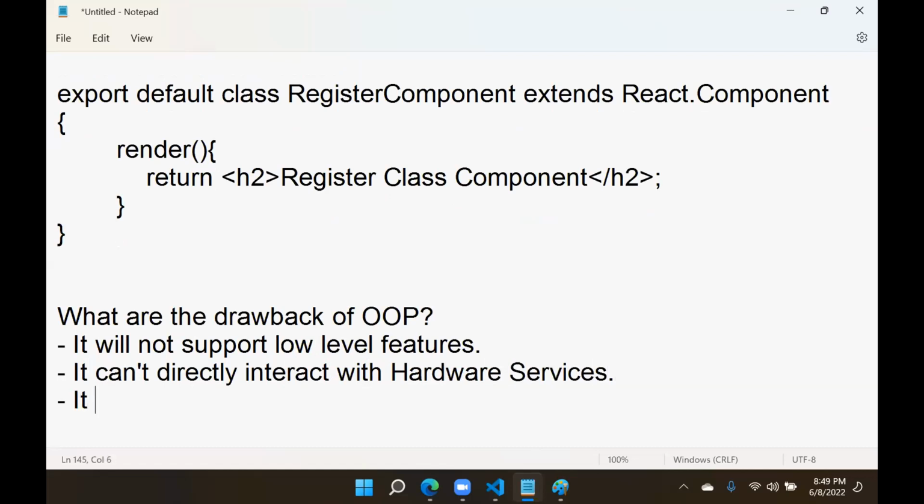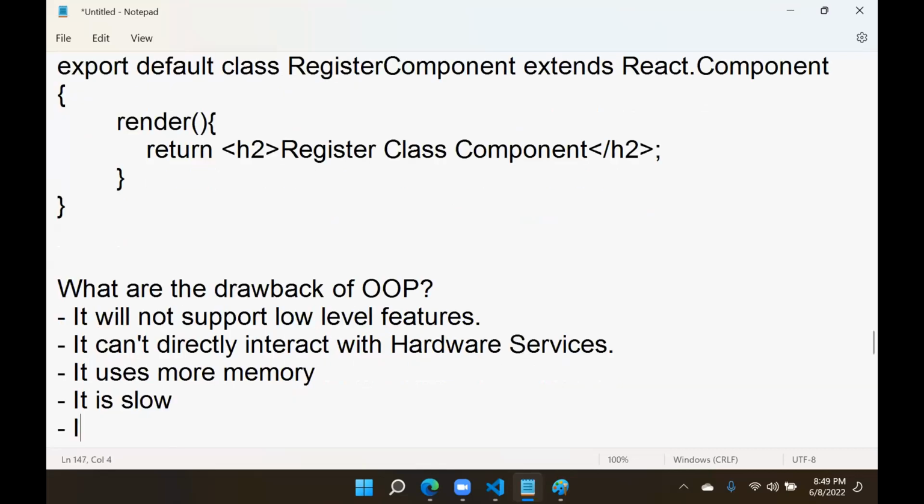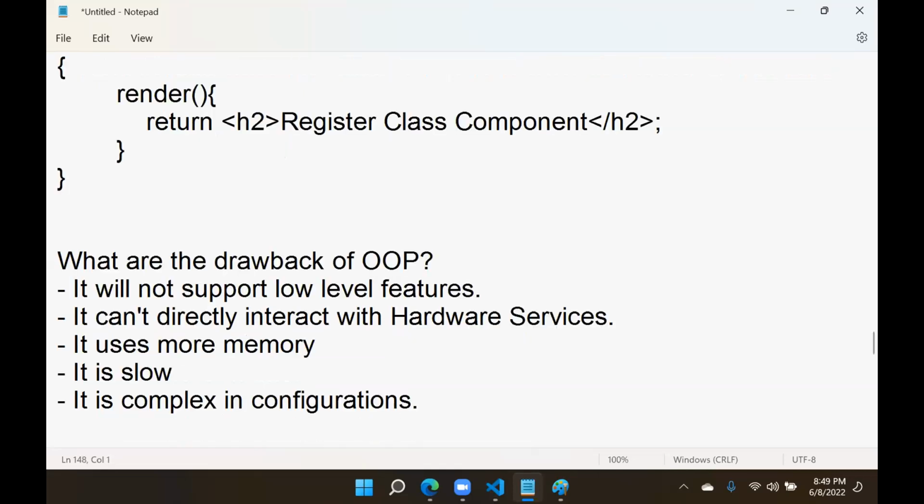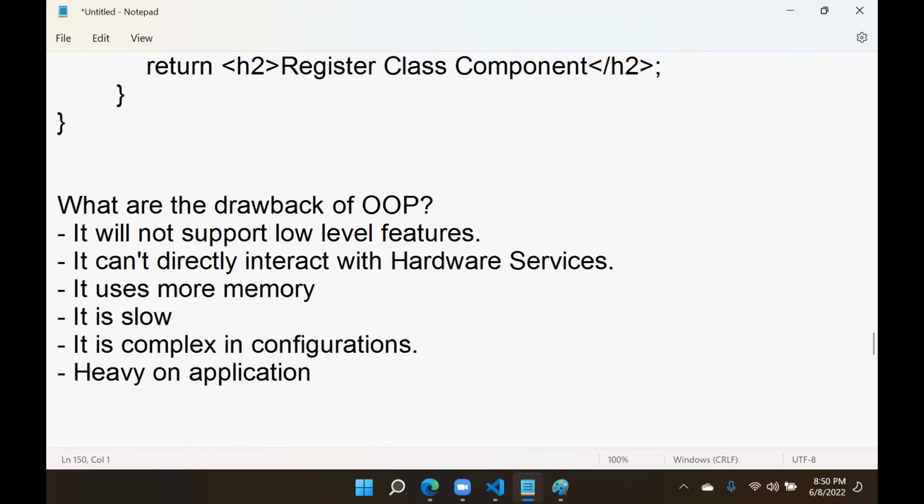That means it uses more memory. It is slow, tedious, and complex in configurations. So it is heavy on an application. Object-oriented programming is not a great language. We don't use this everywhere, and we are not satisfied with this every time, right?